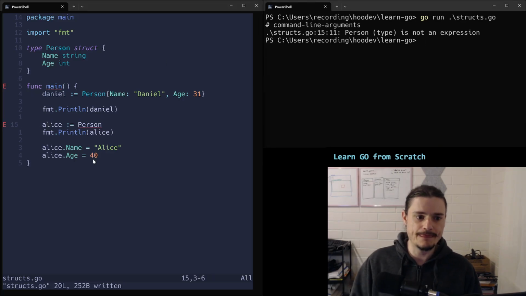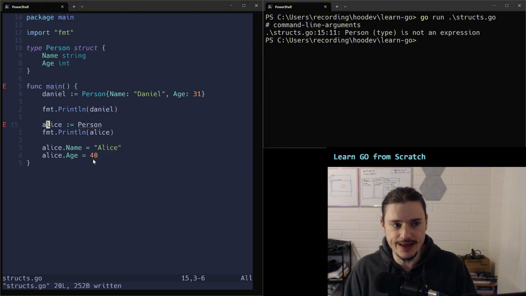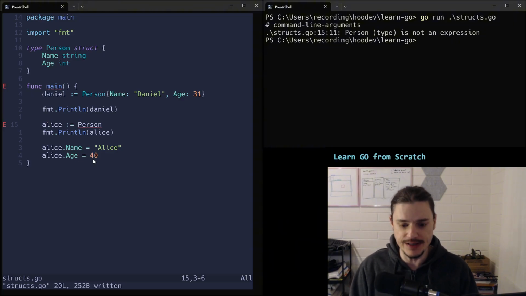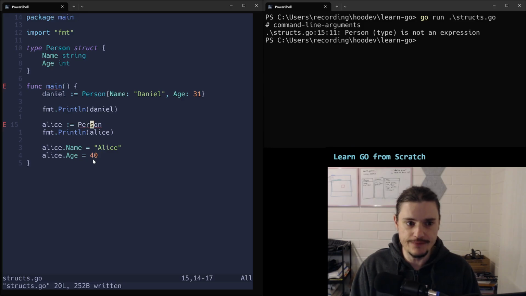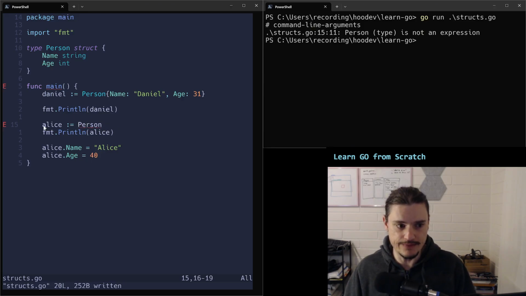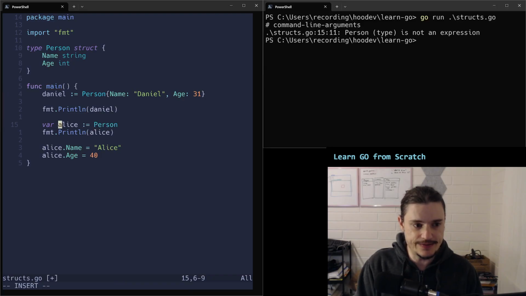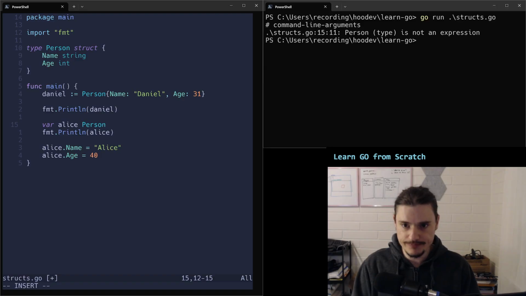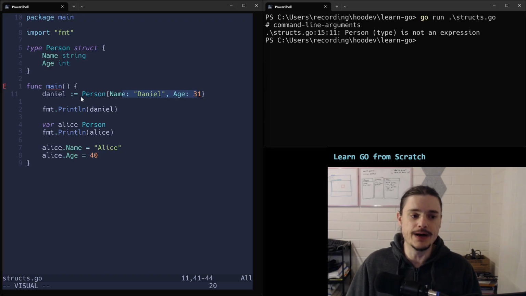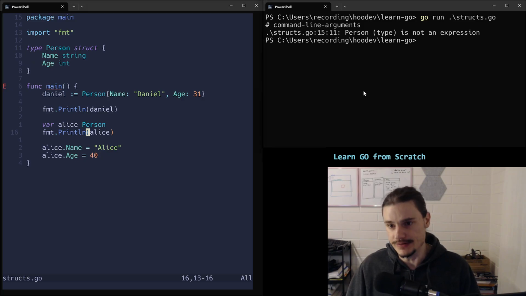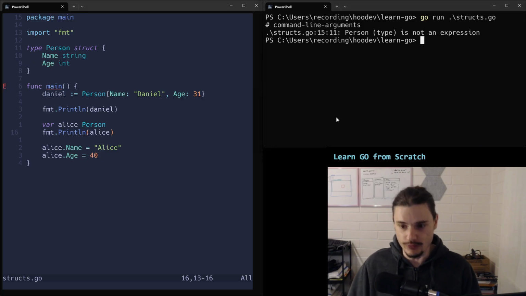Yes. So one thing that we need to be careful of is we can't use the := here if we're not giving it all of the values. So we can set the variable up this way and say var Alice person, but we can't use the := just yet. So in this case we can if we're defining these variables within it, but if we're just setting up the variable and initializing it as 0, then we can't do it just yet. So be careful on that one.